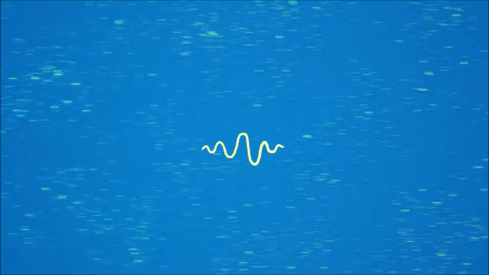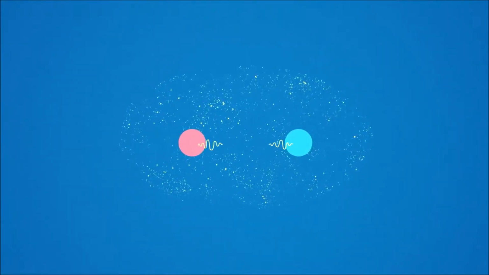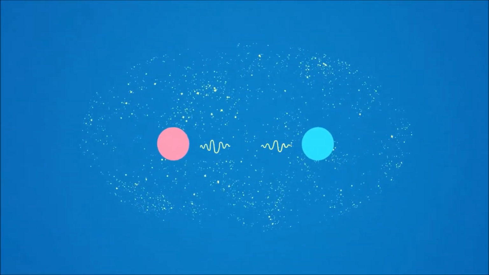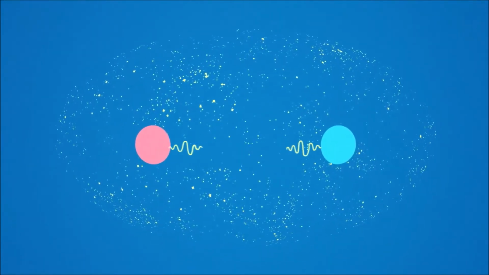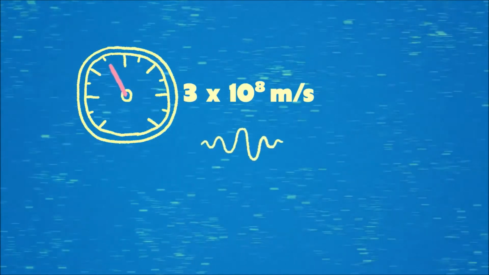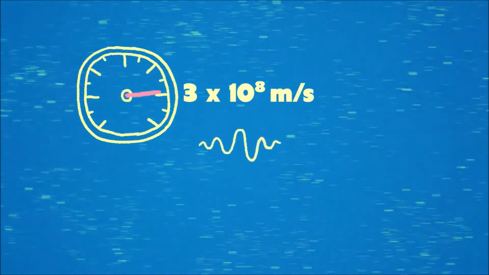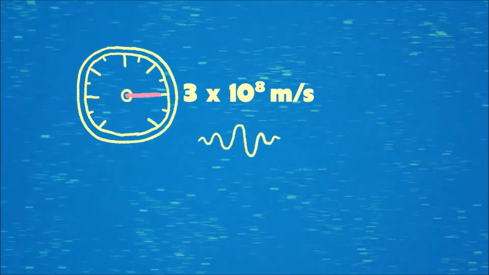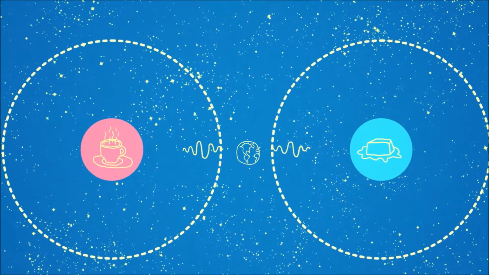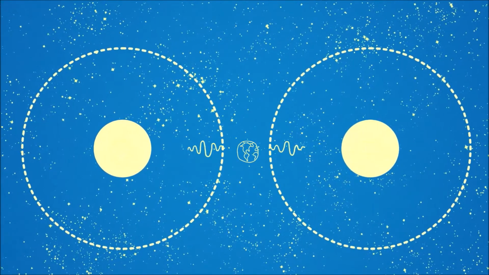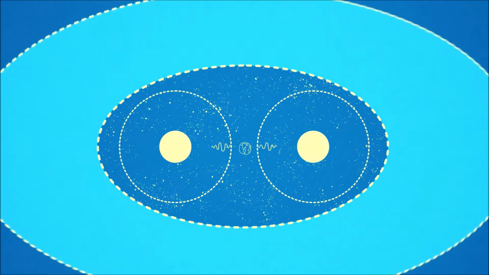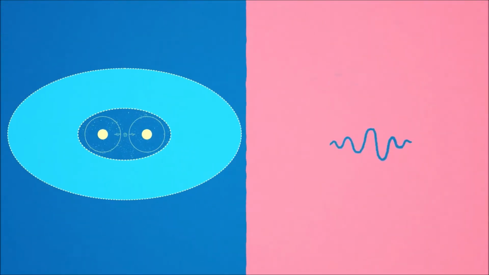But there's another way to solve the horizon problem. Maybe our understanding of the speed of light is wrong. If the speed of light was faster in the early universe than it is today, far-flung reaches of space could have equalized with each other long ago, and we wouldn't need any inflation to explain what we see. Of course, everything we know about the speed of light says it's fixed and finite, and we don't have great evidence that it was any different in the past. But if we want to solve the horizon problem, we have a tough choice. Either the universe is much bigger than the Big Bang predicts, or the speed of light isn't what we thought it was.